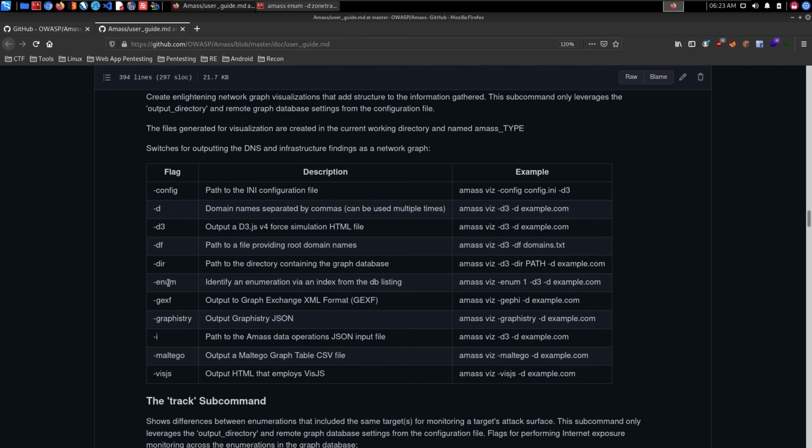And then you have the GEXF, which is output to graph exchange XML format. You can also output it to Maltego, if you want to import data from Maltego or output data that can be used in Maltego. You can also output the results into viz.js, or as it says here in the description, output HTML that employs viz.js, and it gives you examples that you can utilize.